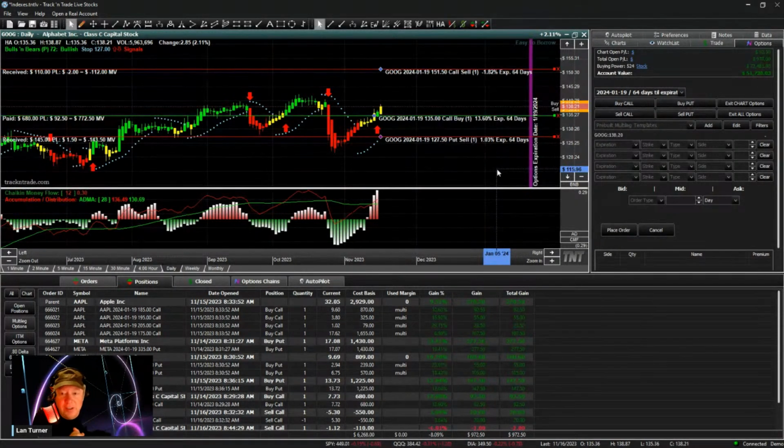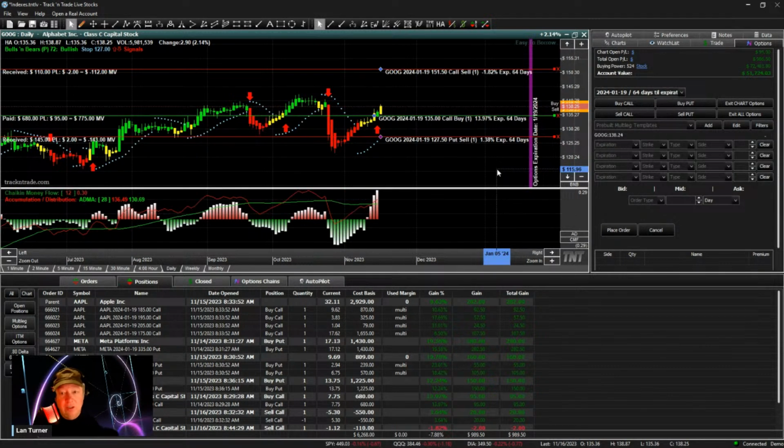All right, so there we've sold some options, we bought some options, and we haven't really done any fancy strategies like an iron condor or any of that kind of stuff. We're just buying and selling right now just so you can see what happens to different options over a period of time. And we've done pretty good so far. Our options are doing all right. We made the right decision so far.